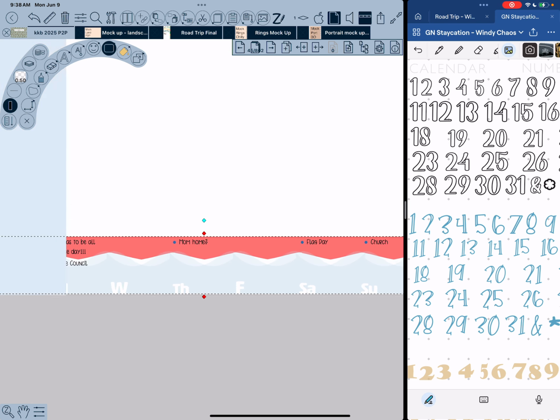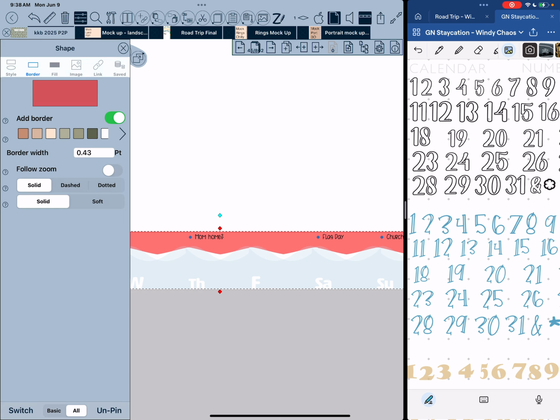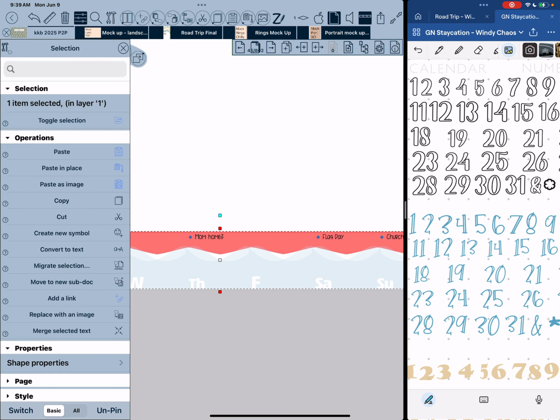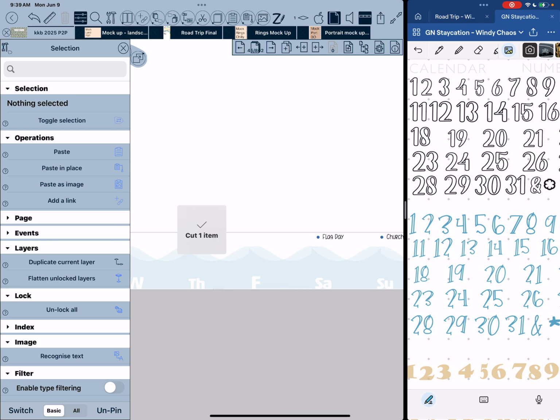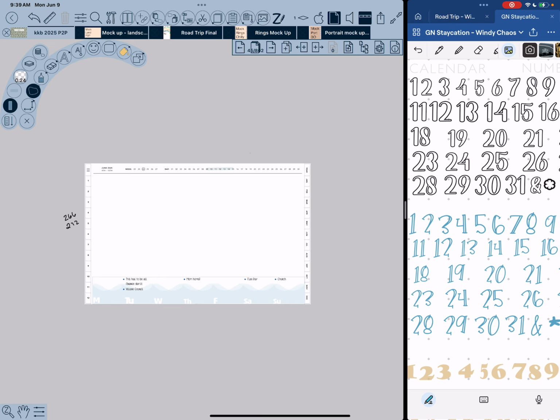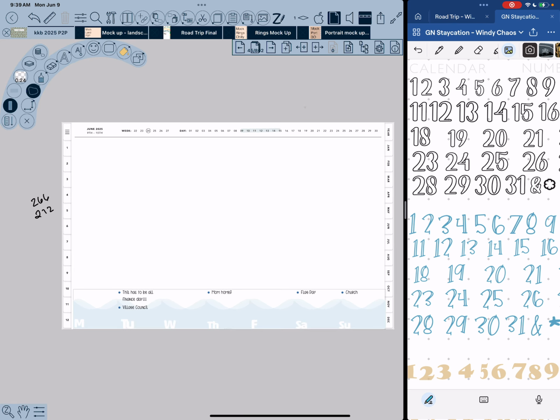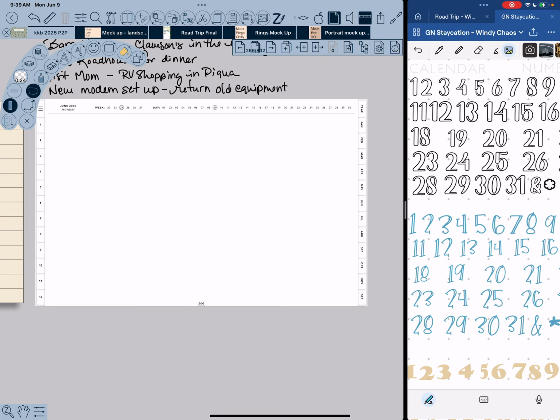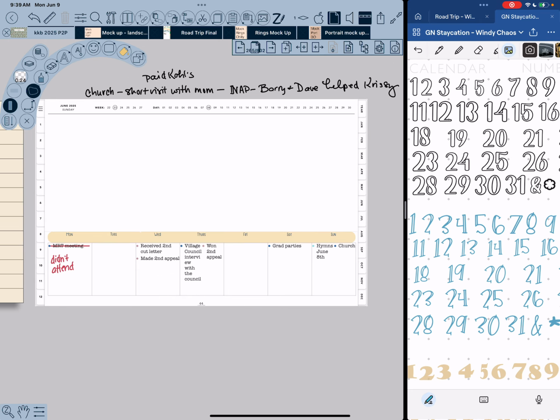So yeah. Now, that doesn't stay there. I need my select tool. I'm going to cut this, and now I'm going to paste it on each of my daily pages. So the first one is this, and there's two ways I can get there.